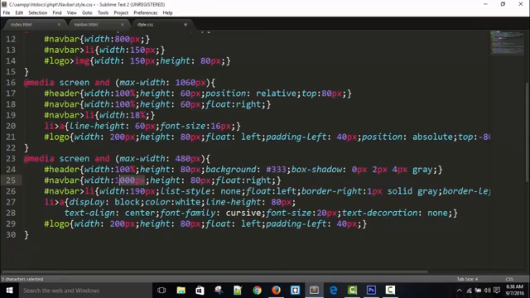This would be 100%. Height should be 60 pixel. 60 pixel, and remove all of this from here. Float, not float, none.